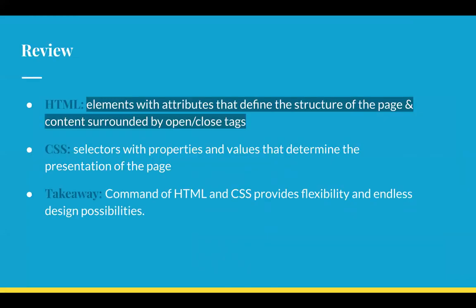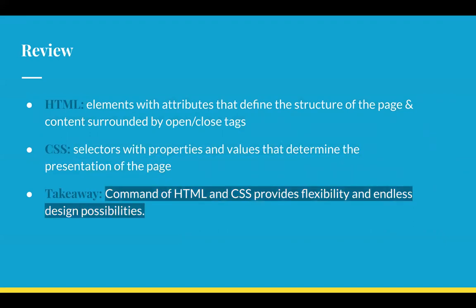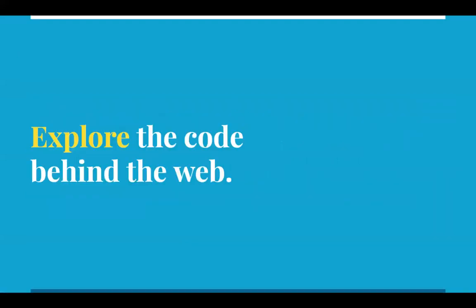Today, we took a quick look at some aspects of CSS and HTML. HTML consists of elements with attributes that define the structure of the page and content surrounded by open and close tags. CSS uses selectors with properties and values that determine the presentation of the page. And for our takeaway, command of HTML and CSS provides flexibility and endless design possibilities. Explore the code behind the web this week.